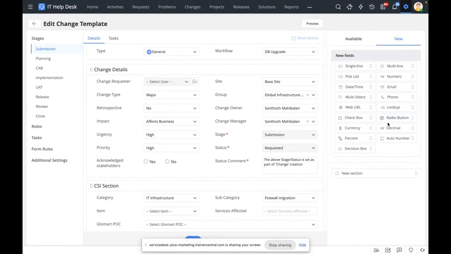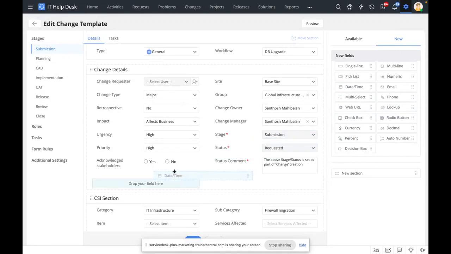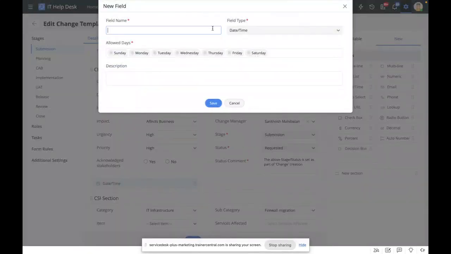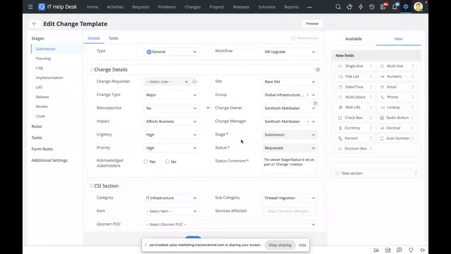So we saw that we had a date field, right? By just dragging and dropping this date and time field, you could create a new field, and it would ask you the field name that would be popping up in the UI, and it would show what values are allowed. In this case, it'd be Saturday to Sunday, so any day is allowed. For instance, on Saturdays and Sundays technicians wouldn't be available, so you could remove Saturday and Sunday, right? And give a quick description so that any technician would know how it is configured or the reason for it, and you could click on save.